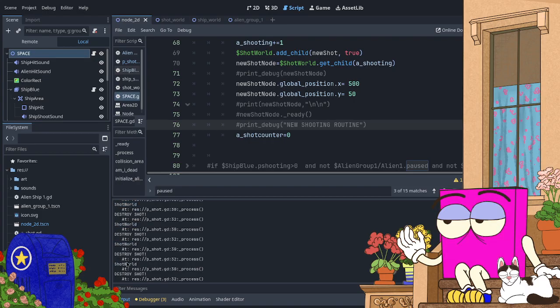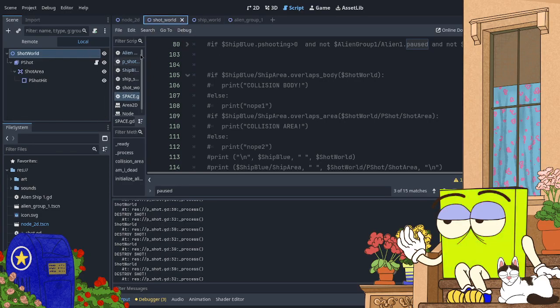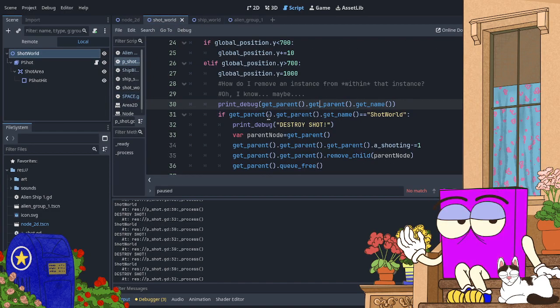See that this one should be, no, this one shouldn't be changing. Should it? Let me go back to space. No, actually, I don't want to go to space. I want to go to Shot World.